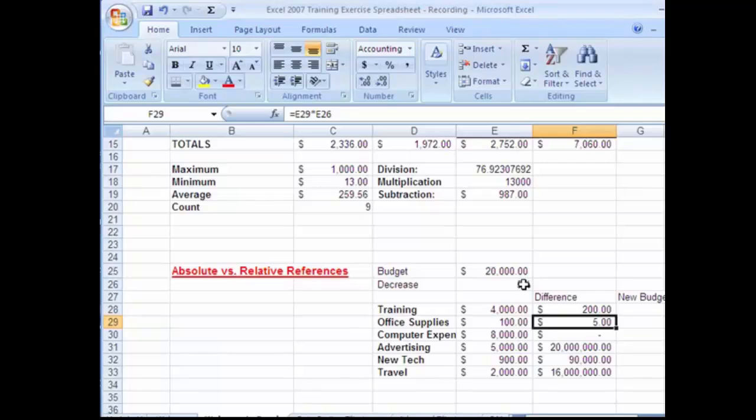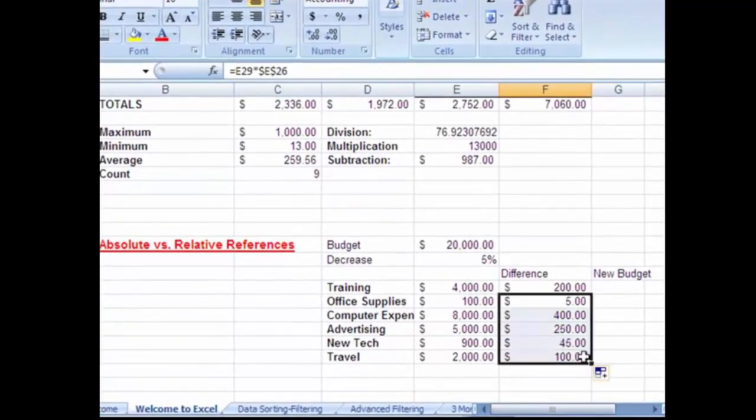And to lock it down to a specific cell, you'd need to put in a $ sign in front of the column reference and in front of the row reference, because we don't want this value to move down to the next one down. And then we hit enter. Now that we have that formula in place, notice it's $E$26, we can drag it down and the value will be calculated correctly. Notice it's always referring to E26.